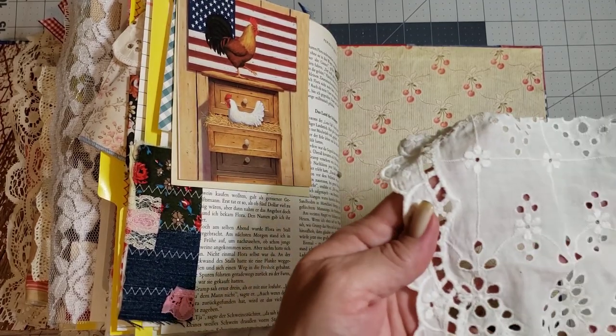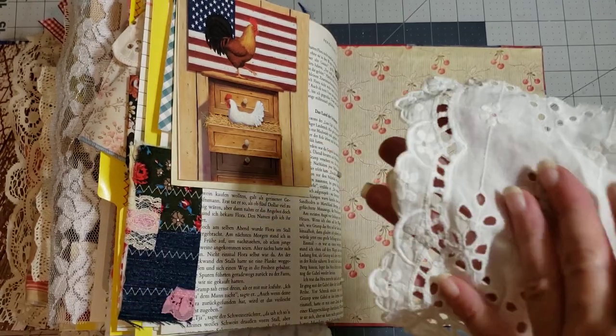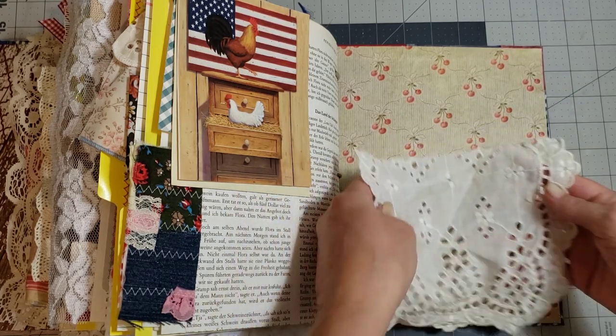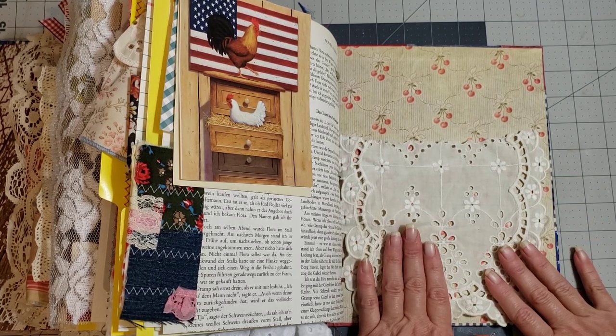Okay, so now I've got to figure out which is the front and which is the back of it. I never can figure that out. I don't think it matters. Okay, so we're going to put this here like this.